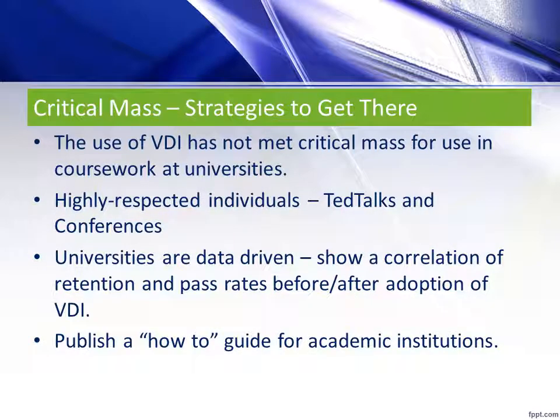Two strategies are proposed to help get VDI to reach critical mass within online education. According to Rogers, highly respected individuals that adopt the innovation can help achieve critical mass. Our university president and members of our board of trustees have shared their innovativeness in past decisions. We recommend that they present the use of VDI at a high visibility conference, presenting the pass and retention rates before and after adoption of VDI to create lab activities, which will give the quantitative results educators need to justify adoption to their leadership team.